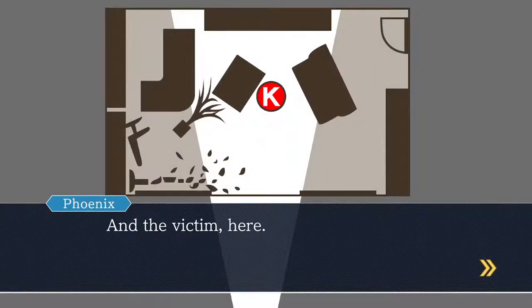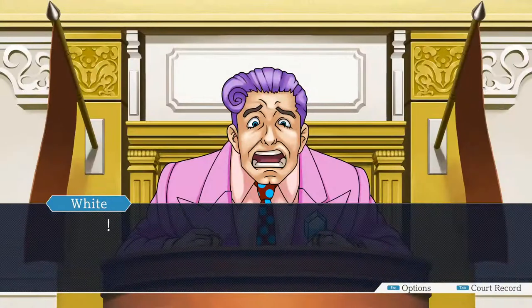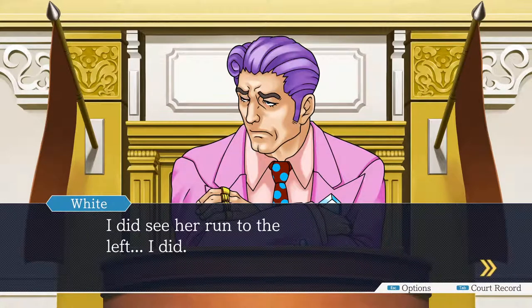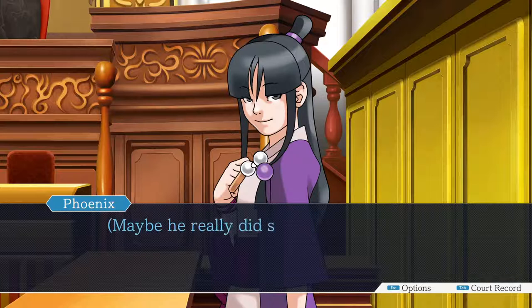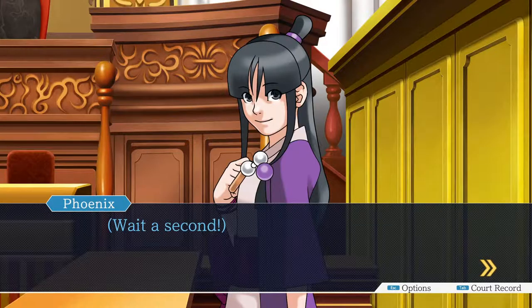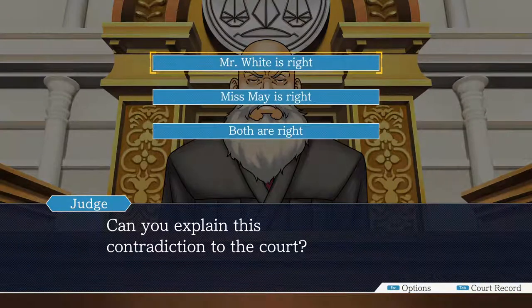Aha, take that. The man's obviously been caught lying and feels the need to backtrack. Aha, so the witness did run to the left, but for him. Mr. White, both are right, yup.